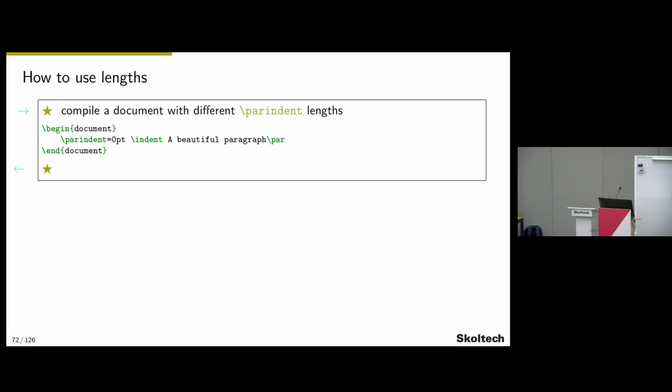We'll have a minute or so for you to do it. So just add this line to the document and change from 0 pt to, for example, 5 centimeters or 10 em or 10 pixels, and so on and so forth. Just change and see the difference. This will change the parindent.